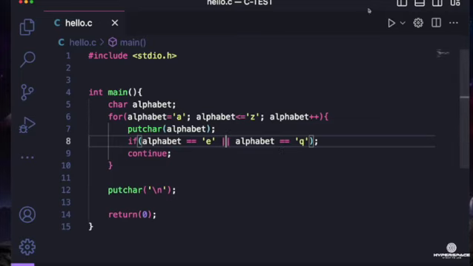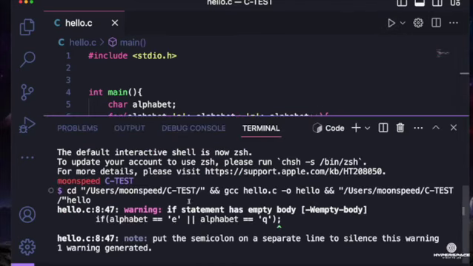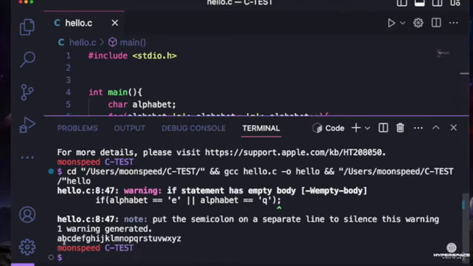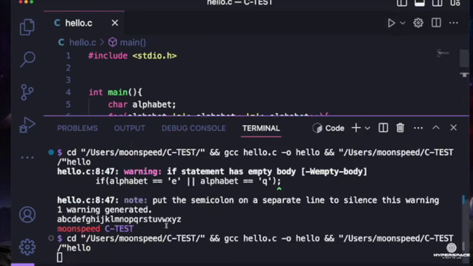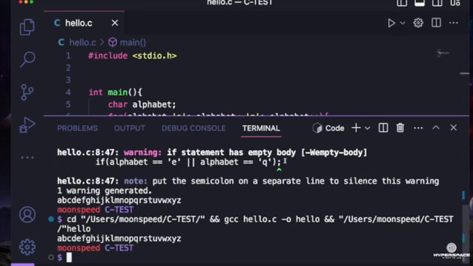Does that make sense? So I'm going to run the code and let's see what comes up. So I have A, B, C, D, E. For some reason we still have the alphabets we are trying to skip here. So let's go in there and try and fix it. And we can see the error over here. It says the error is generated from the semicolon over here. Okay, so let's get rid of this. Let me run my code and see what the problem is. It still indicates that there's an issue.